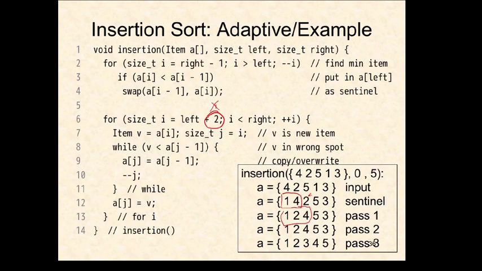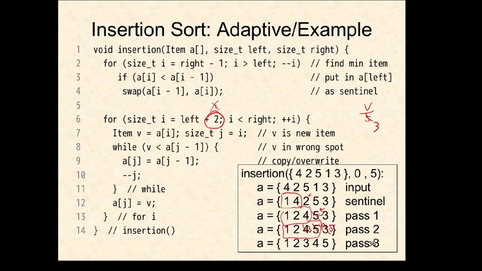5. So what happens now? V gets set equal to 5. The inner loop immediately stops because we can't move 5 any further left, and then A sub j equals V, basically 5 overwrites itself, and now we know we have a sorted region of size 4. Then with the value 3, we say I've got to put the value 3 in the correct place. So V is equal to 3, we overwrite the 3 with 5, we overwrite the 5 with 4, then the loop ends, and we overwrite the 4 with the value 3, and we've got the sorted order.